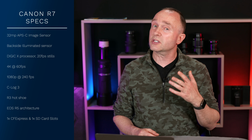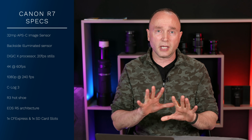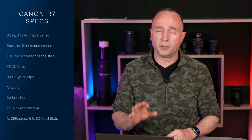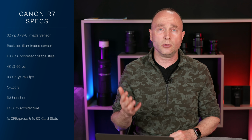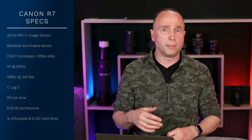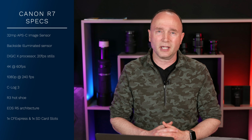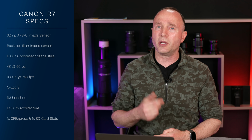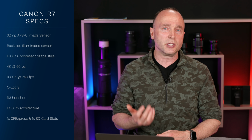That's a big deal. This is definitely high-end APS-C. Wonder what the price is going to be. Anyhow, I'll get to availability and dates and all that stuff, but CFexpress Type B card slot. And of course, it's going to have a UHS-II card slot. Now, many of you might say, well, it'd be nice to have dual CFexpress Type B card slots, but come on, let's face it. This is Canon. The only way you're going to get dual is if you spend $6,500 or more and you get their 1 series flagship.